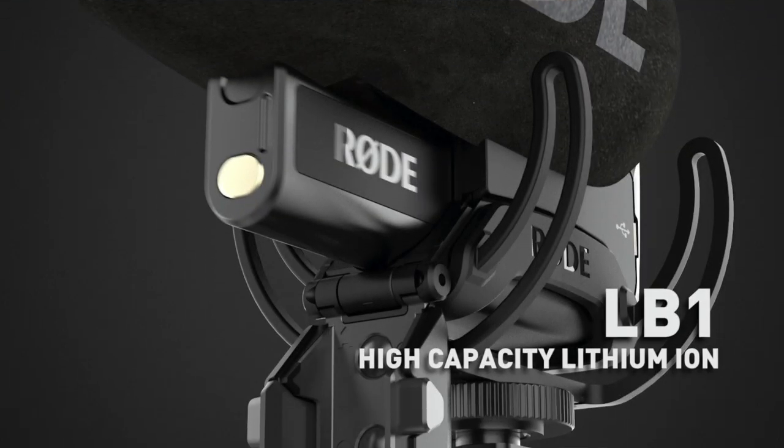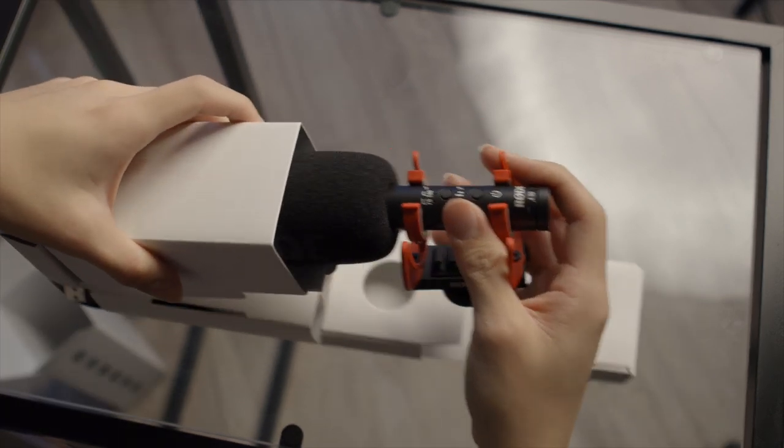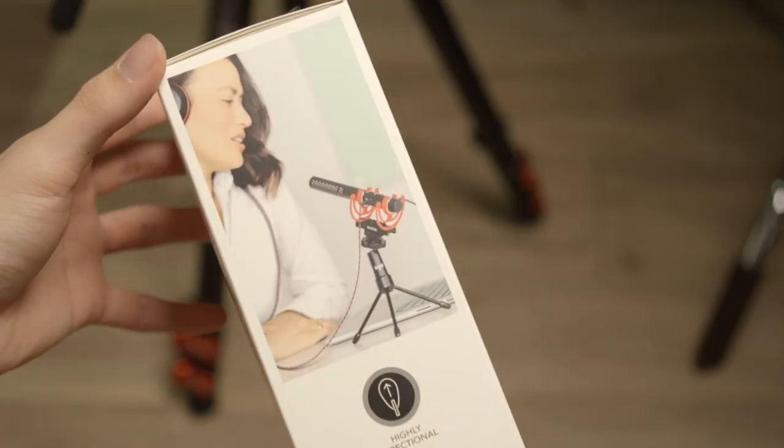There is one concern about this mic that many reviewers have already brought up, and that's how the built-in battery in the VideoMic NTG is not user replaceable. That's a concern because lithium-ion batteries have a limited lifetime. If Rode had made it similar to what they did with the VideoMic Pro Plus — a removable rechargeable lithium-ion battery — I think it would have been one less regret for the VideoMic NTG. The mic also does not ship with a lot of accessories. I really wish that the mic came with something like a carrying case, and it would have been nice if they included a little tripod for using the mic on the desk as well.